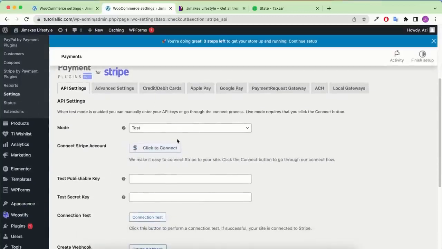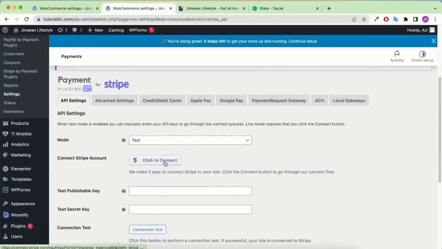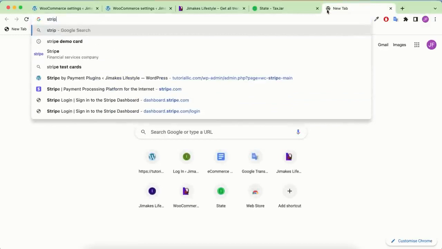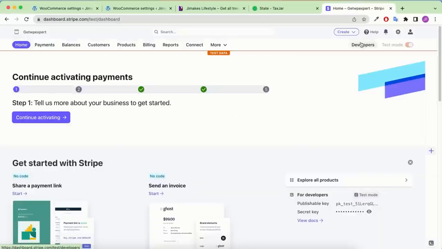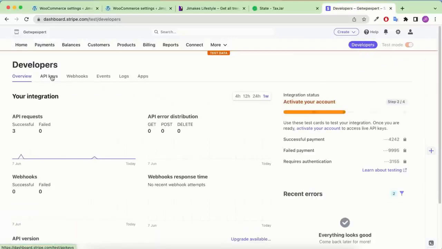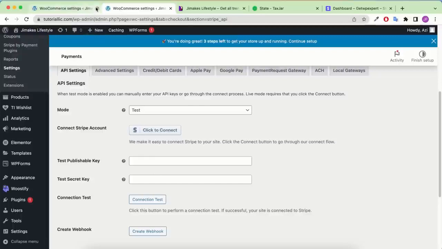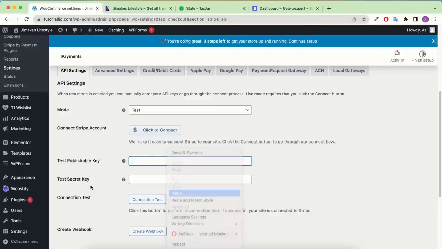And I think you can do the same process right now. Simply click on this, click here to connect your account. And then you can connect your Stripe account here. Okay. In my case, I'm going to do it manually. So let's go to Stripe. Search stripe.com and log in. Now you need to click on this developer option, and then click on this API key. Then you need to copy this publishable key. Simply click on this token, then it will automatically be copied. Come back to your website, and now you need to paste this publishable key here.